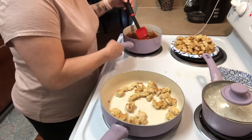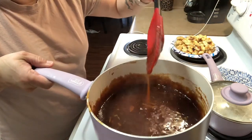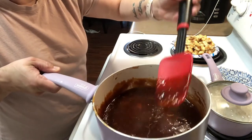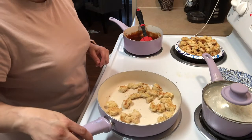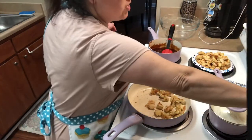And then here is the sauce. Look at that. It's just been simmering very slowly over low heat, just getting ready for this. I just cut these into little bite-sized pieces. I'm just waiting for this, and as soon as it's done, it's about to be some orange chicken. Okay, now this chicken is done.